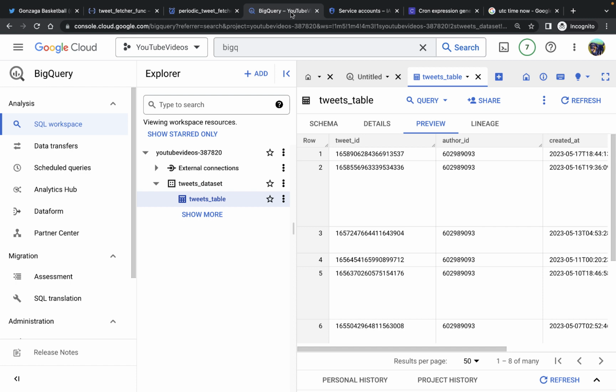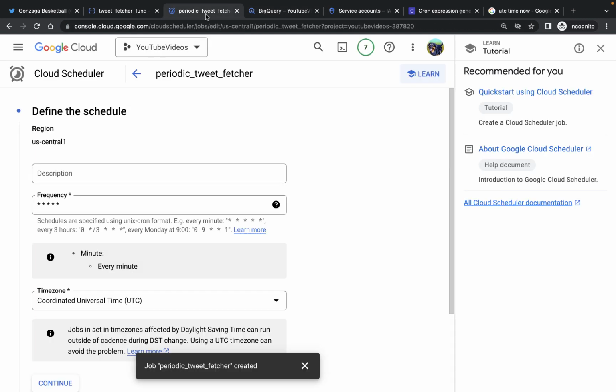Our final task then for this video is to go back to Cloud Scheduler and click on our periodic tweet fetcher job and change the frequency from every minute to something that goes off every 24 hours. You can choose what the reference time is, like you could do midnight UTC, like 00, or you could figure out what midnight is in your time zone and do that. For testing purposes, I'm going to choose a time that is just a few minutes from now to make sure that it goes off. And then if it goes off, then I'll check again in 24 hours and make sure that it goes off again.